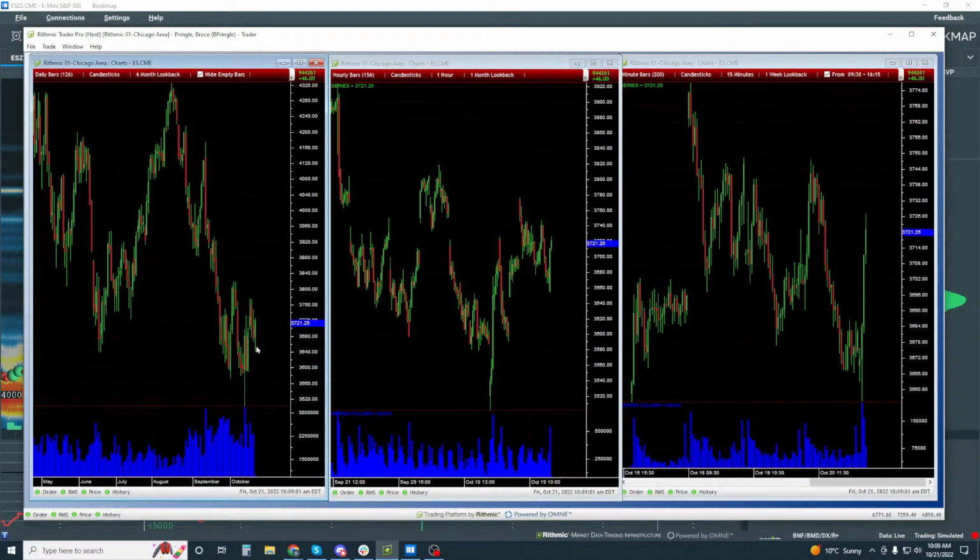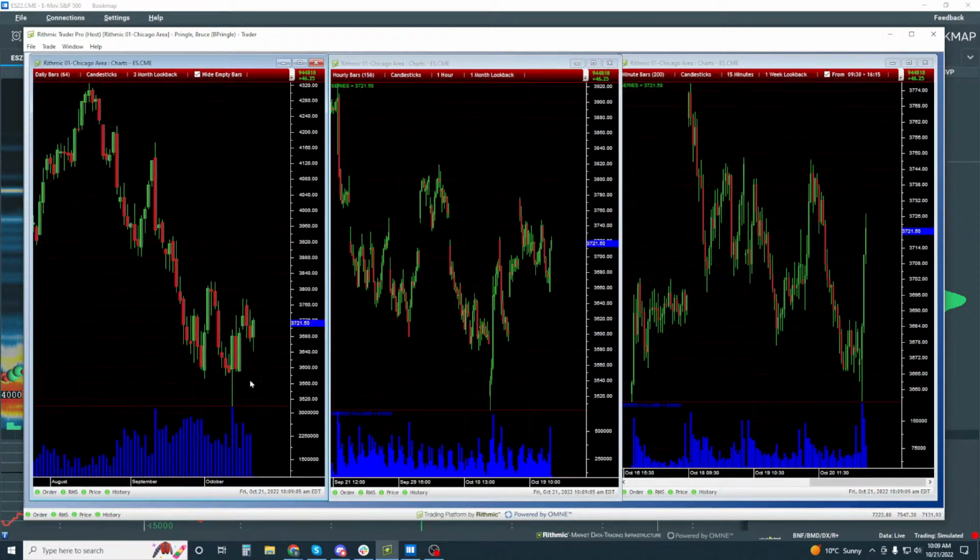All right, so on the daily chart, today's daily candle, let's just take a look at the 3-month. All right, so here we go, and we see the move up into these areas, and then the pullback, and right now we're getting a pretty strong move on the daily chart.